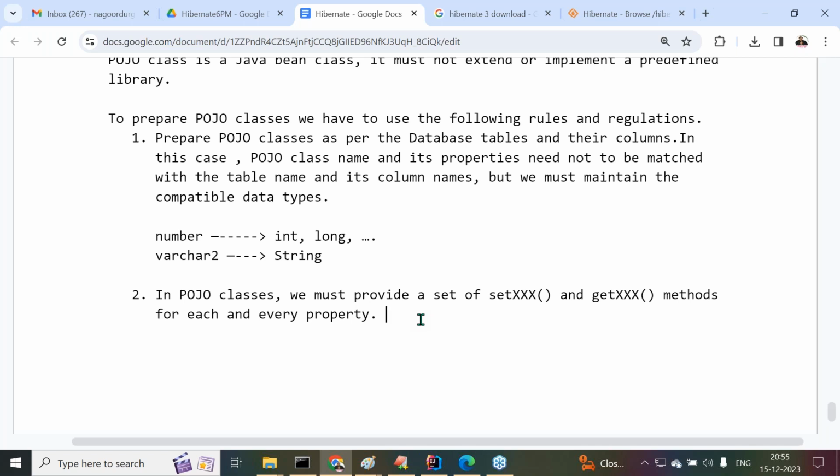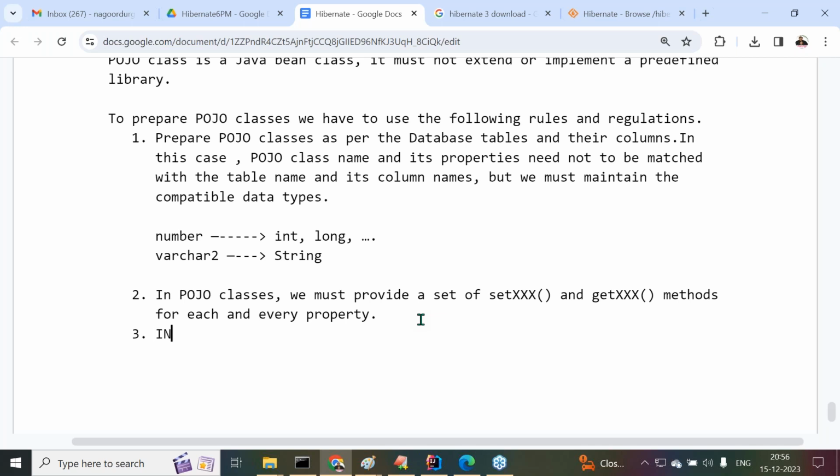So because of this reason, in Hibernate, inside the POJO classes, for every property, we must maintain a separate set method and get method. The set method is to retrieve the data from the database and set the data to the POJO object. The get method is used when we want to insert data into the database table; Hibernate software must access the getter methods to get the data from the POJO class object and send the data to the database table. Are all of you getting it or not? Okay, so this is the second point we have to understand.